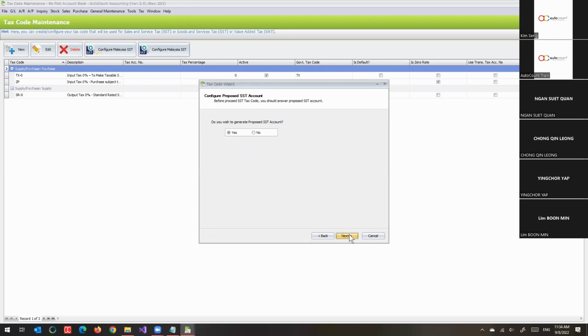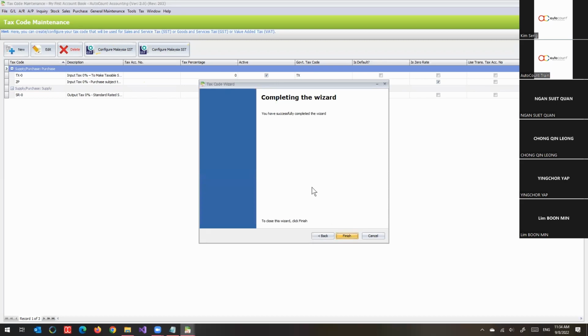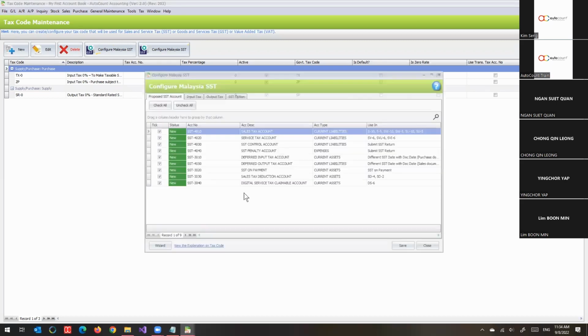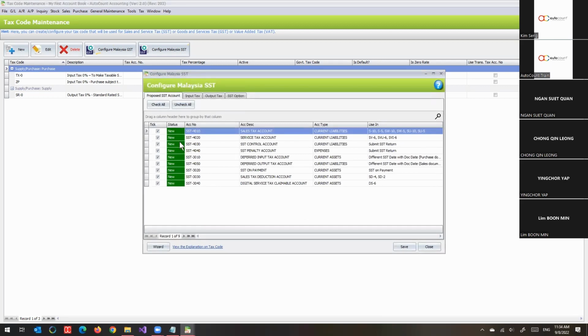Yes, that's the purpose here, right? So once you're done with everything, when I click finish, the system will auto suggest this SST type for us. All right, then just now I said, do I want the system to generate accounts for me? Yes, then this account will be generated.